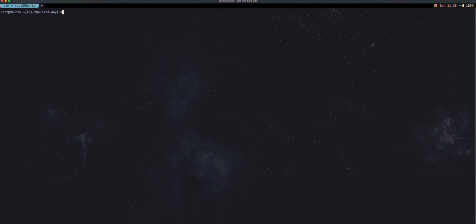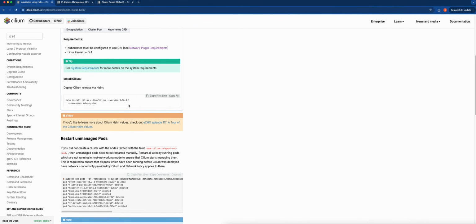Another thing which I did in the background, I also executed the same commands on worker node 2, which we executed on worker node 1 before. And now you can see we are getting back both of our worker nodes and both are not ready yet. We will be installing Cilium using the Kubernetes package manager Helm. This makes it really easy to install different things in your Kubernetes cluster. You can see the command is pretty straightforward. We will configure it a bit more because we slightly want to deviate from the default installation.